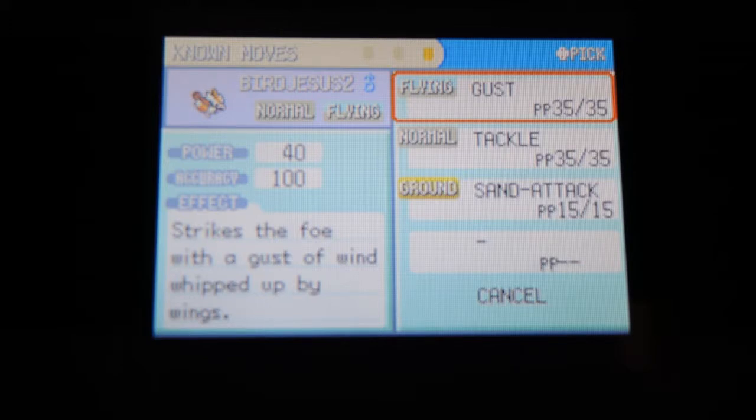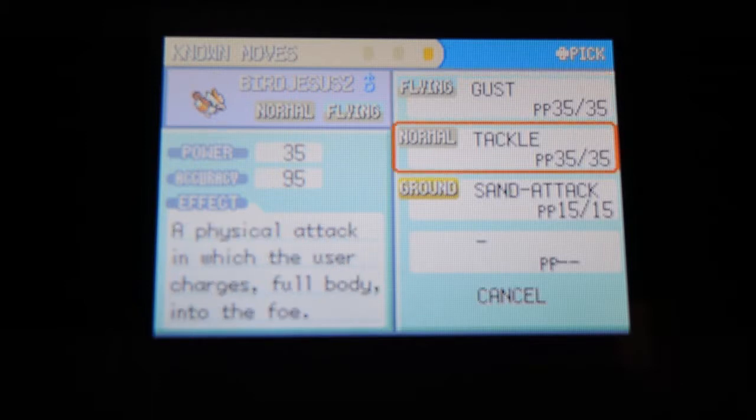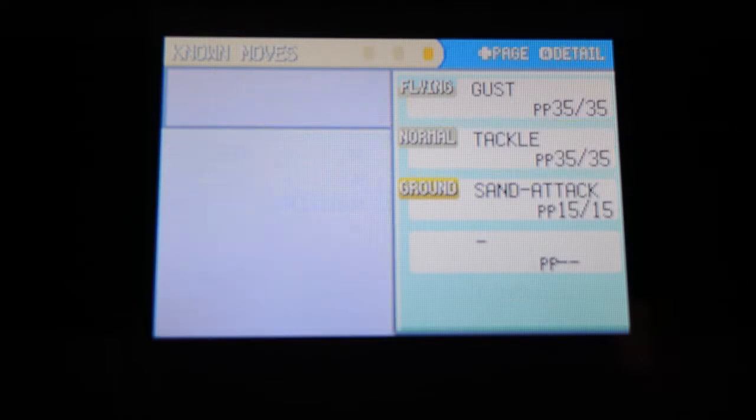So moves are not physical or special individually. Their type is what decides whether they're physical or special. So there was a trick. The trick was, all the types that have evolutions are special, plus Dragon. So there's no Flying evolution, so Gust is physical. There's no Normal evolution, so Tackle is physical. There's a Water one, so my Bubble is special. So Gust is physical.